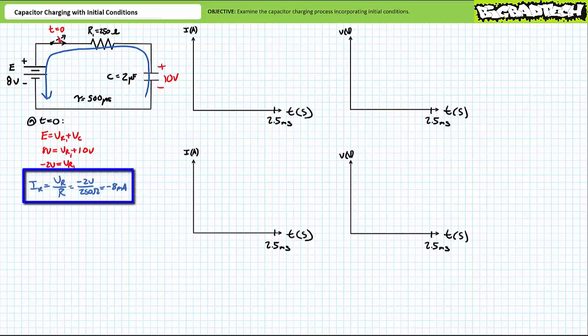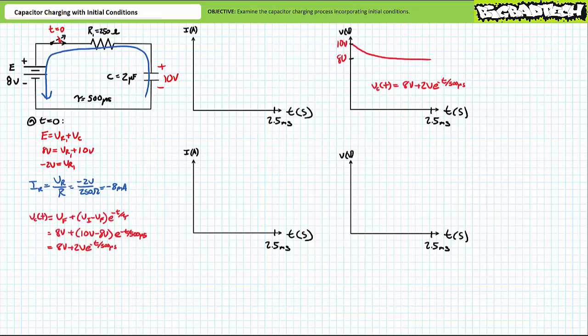Ohm's law demonstrates with negative 2 volts across a 250 ohm resistor yields an initial current surge of negative 8 milliamperes, where the negative sign is indicative that current is traveling right to left. The superposition theorem supports this conclusion. At t equals 0, the 8-volt source and the 10-volt capacitor oppose one another. When these effects are superimposed upon one another, accounting for polarity, the resistor experiences a differential of 2 volts, positive to negative, right to left. The capacitor will discharge through the resistor and into the 8-volt source.